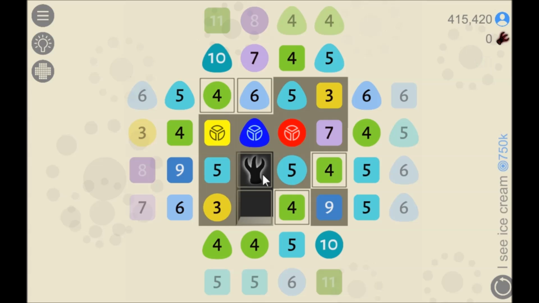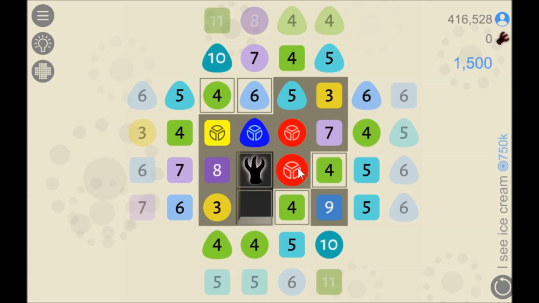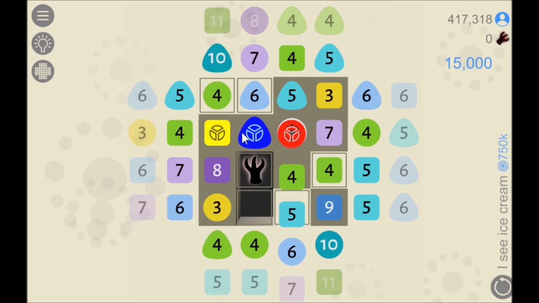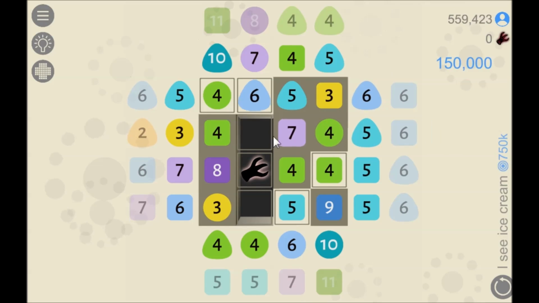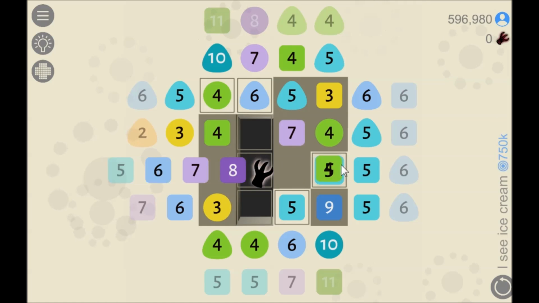Let's see where I'm going here. All right. So you see on the sacrifice that I made earlier, that cost me 150,000, but here I've made some moves, scoring some points along the way, and now I'm going to get another 150,000 back. So that's how I can leverage up a higher score by playing that way.